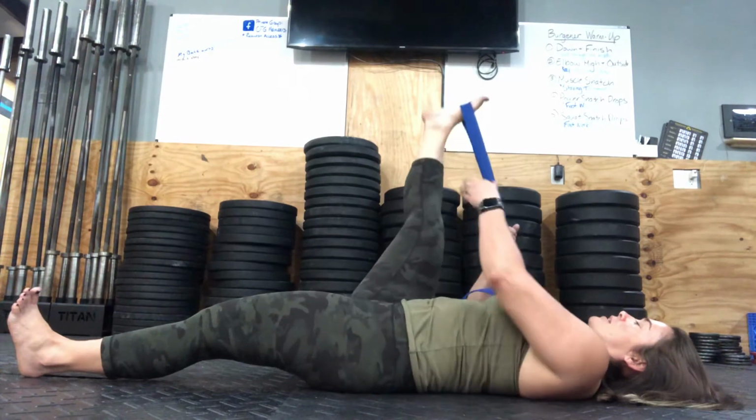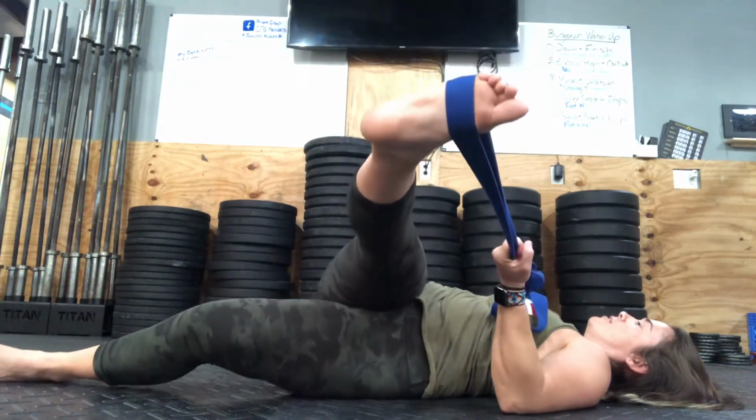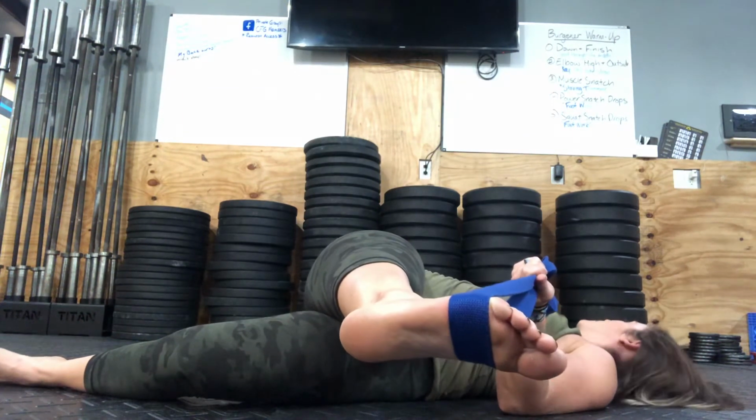Switch the strap to the left hand, and we're gonna come across the body. Try to keep both shoulders down on the mat. And once you get there, turn your gaze towards your right side.